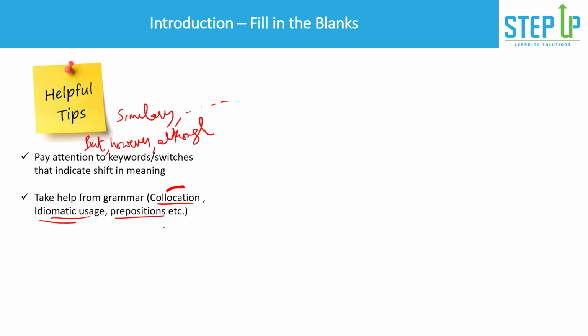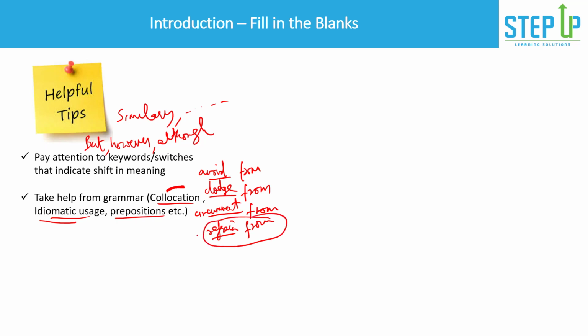Now certain prepositions also go with only a few words. So for example, let's say you have to choose from three options, and there is also a preposition kept. Let's say the options are avoid, dodge, circumvent, and let me say one more option which says refrain from. So now you know by reading that refrain from is the only option that goes. These verbs don't go with the preposition from. So this is a use of preposition.